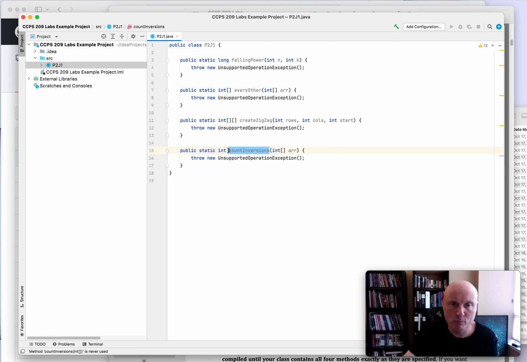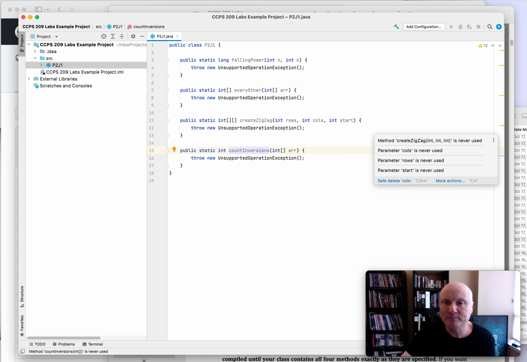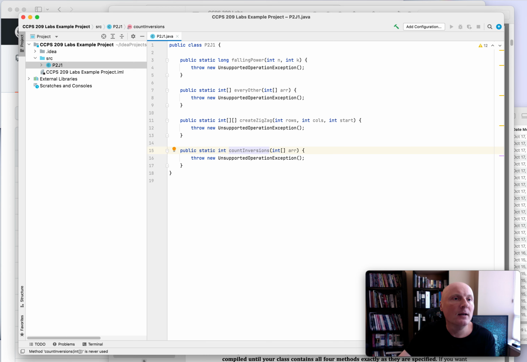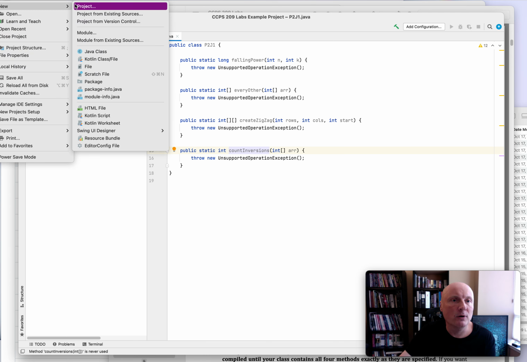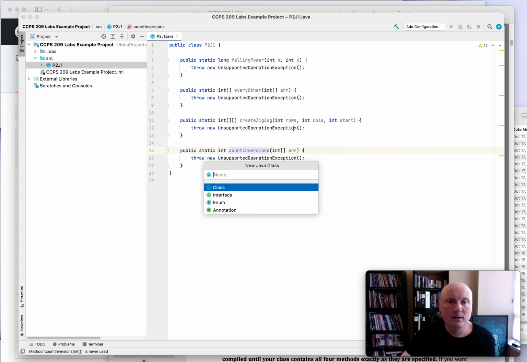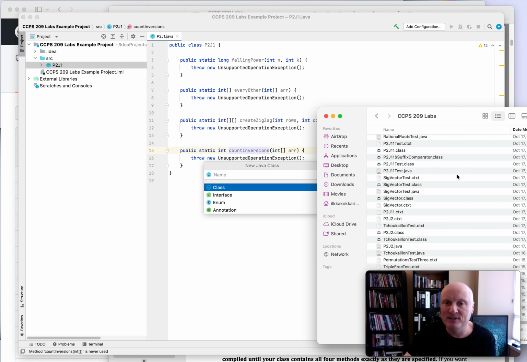I think this used to be a Python lab problem, but it's since been replaced with a whole bunch of other things. So now we have a class, and it doesn't do anything, but at least it compiles. So now to this lab project, let's create a new class in here. You could either copy the class into this source code directory, or I'm going to try if it's possible.